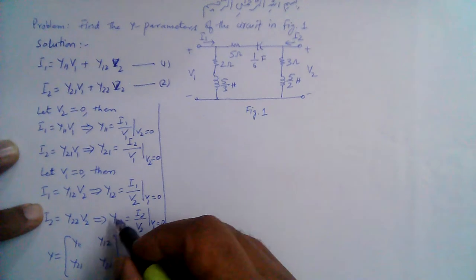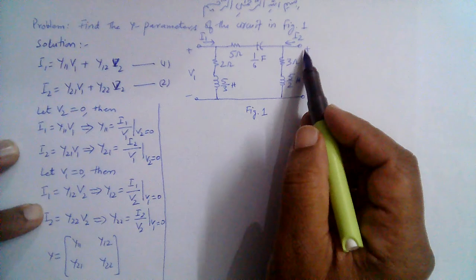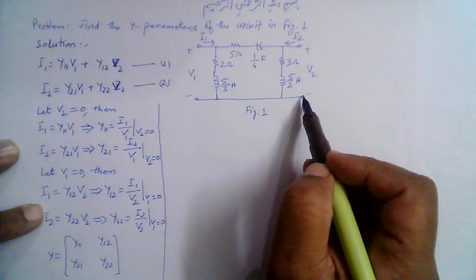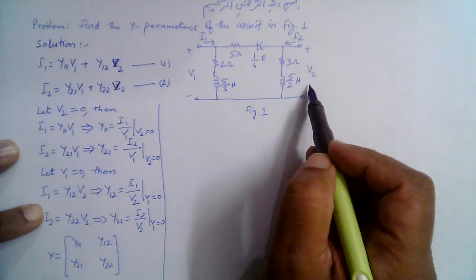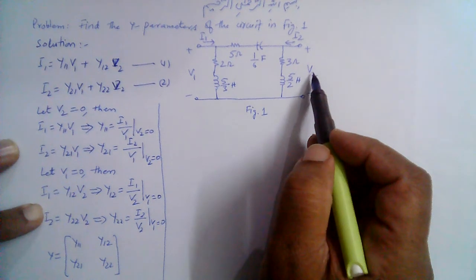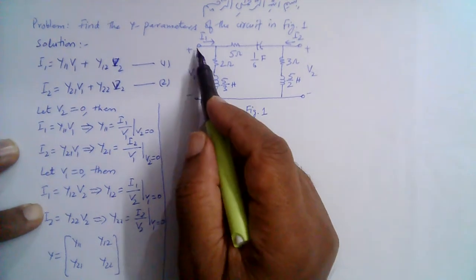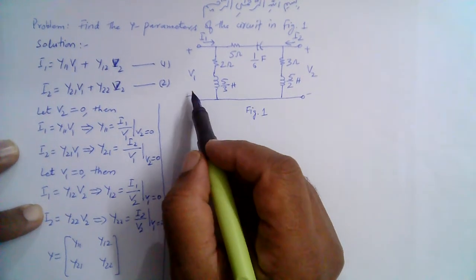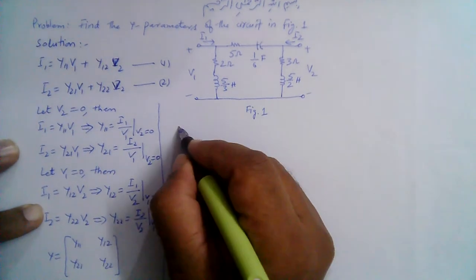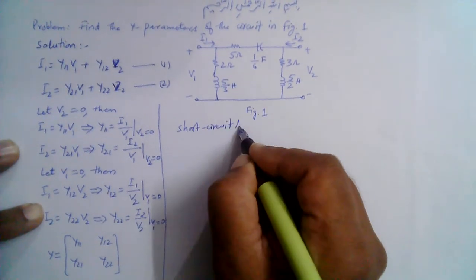By turning off the voltage source, we mean that we short circuit the port. If we want V2 to be equal to 0, it means these two terminals are short circuited. In that case, the resistance is 0, and any current flowing through it multiplied with the residual resistance results in 0 voltage. Similarly, when V1 is equal to 0, we short circuit this port. So the admittance parameters are also called short circuit admittance parameters.